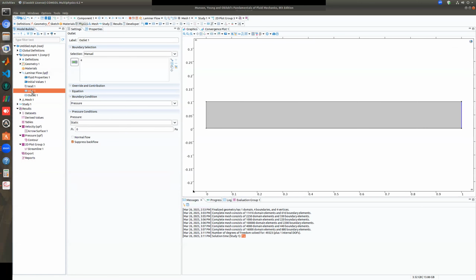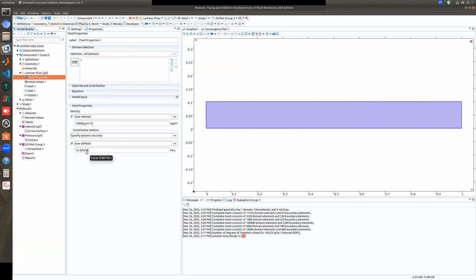For the inlet, we said 0.01 meters per second. That looks okay. For the fluid properties, we have 10^-3. That also looks okay. I don't know why it is different from the one I did this morning, but it looks a bit different. Probably I entered something different when I was solving it earlier.